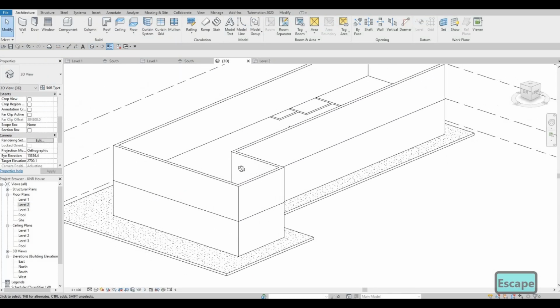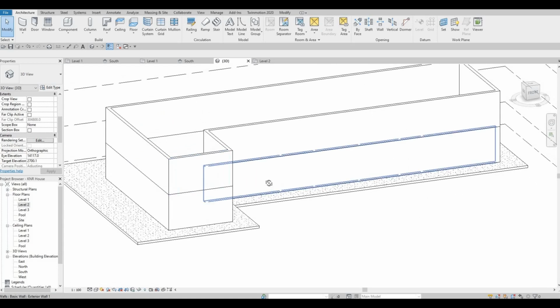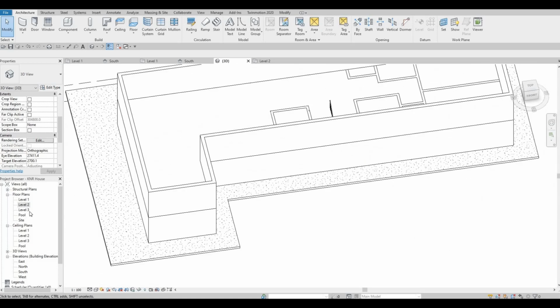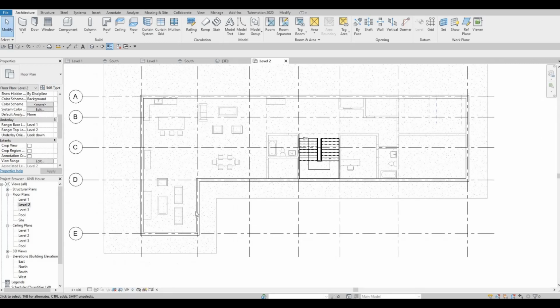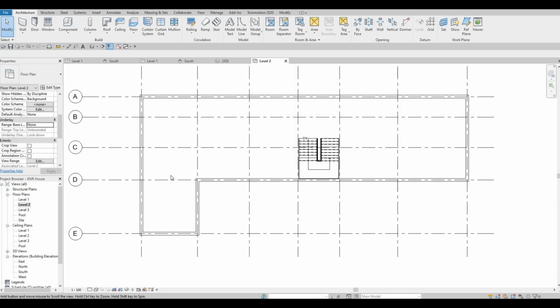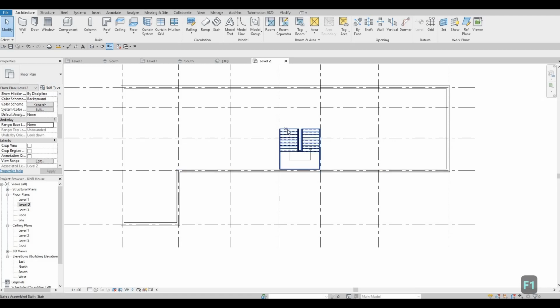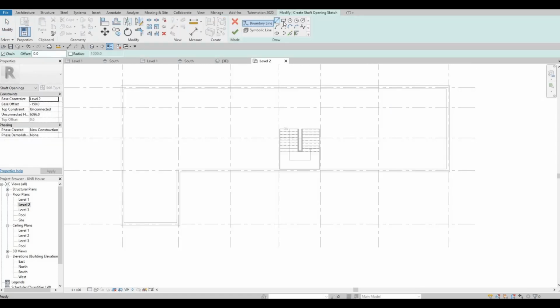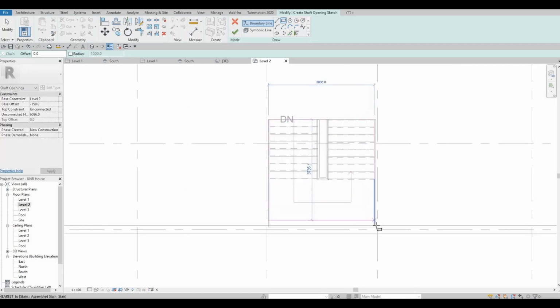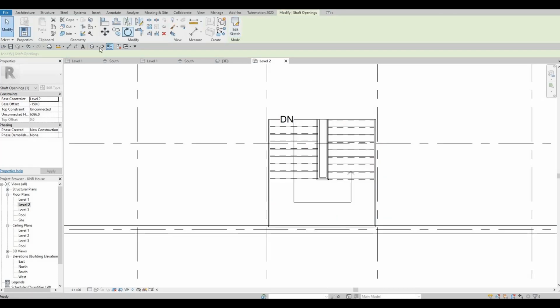Let's look at it at 3D. So at the moment it looks like this. Go back to level 2. Now we don't need the underlay. So go back to underlay under properties and click to none and then apply. Easiest way to add an opening for the floor is to click on shaft opening, and then here I'm just gonna click on rectangle and let's do it like that. Click finish and let's look at it at 3D.